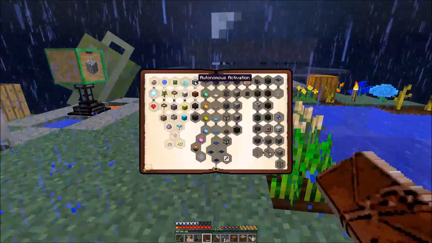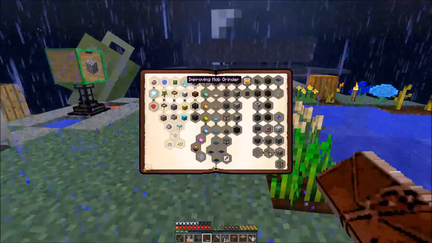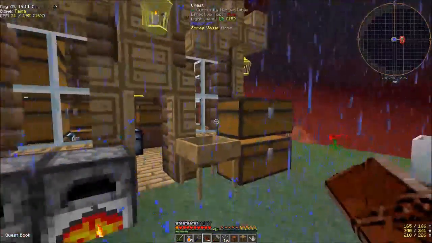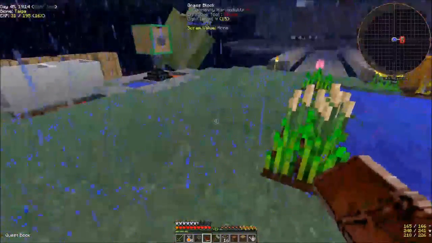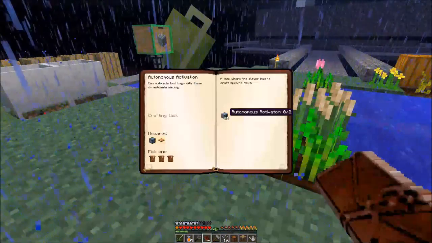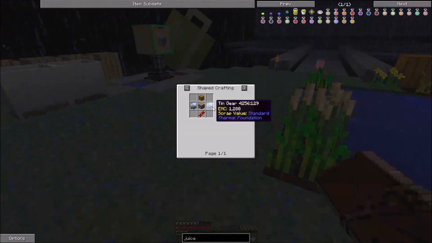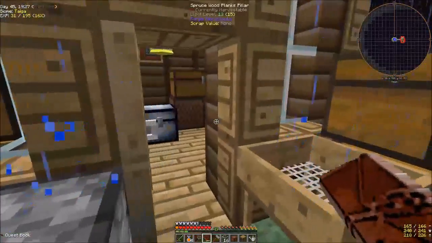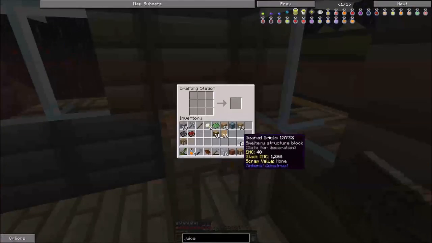I figured while we're waiting on that to finish smelting up, we'll go ahead and work on some of the other quests here. We're going to skip this one for now until I can get the smeltery going and get the rest of the gold. So we're going to go ahead and go to this one. I think I've got the stuff that I need to make this one. So we need some tin gears. Yeah, I should have enough stuff to make that. So let's go in here.